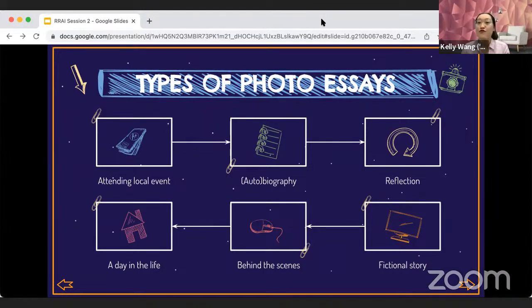They can do a reflection on something that happened, or a reflection on their day, or do a day in the life. They can do a behind the scenes if they're working on a big project or a play. They can also do a fictional story. They can write that up. And if they're passionate towards art, for instance, they can draw a picture that goes along with that. Or if they're into graphic design, then they can design a picture that goes along with that.